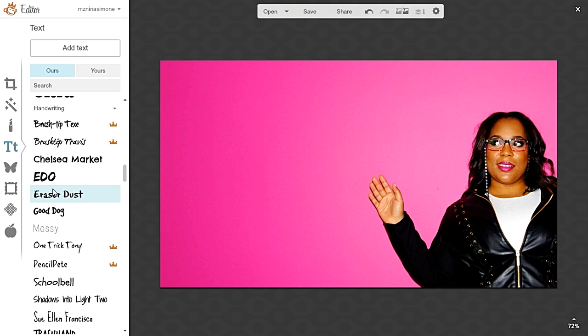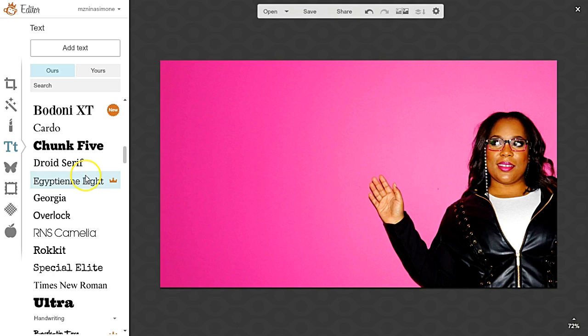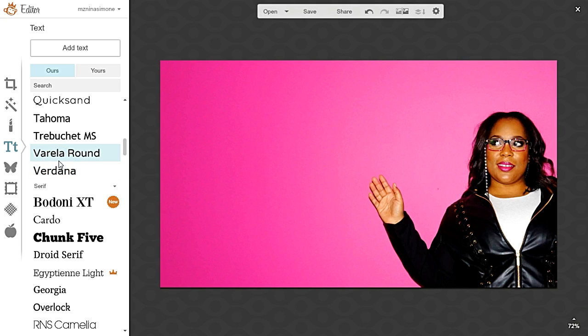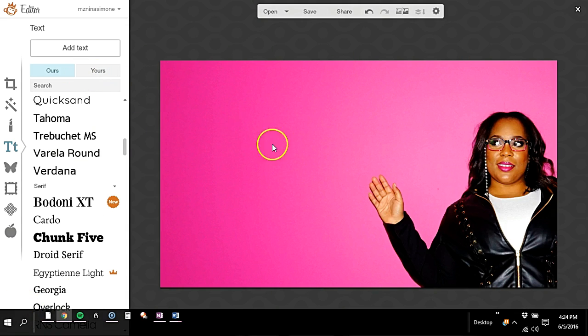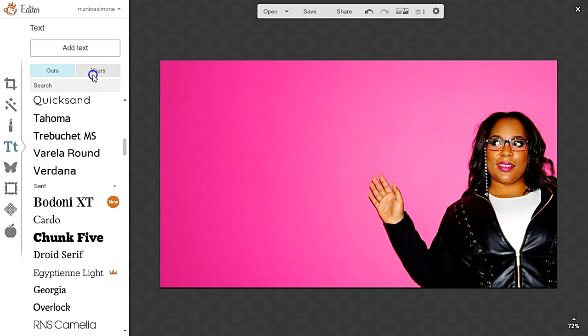I just go to dafont.com and I download my own fonts. Most of these fonts you can find there or other places. If you don't know how to do that, I will include a link in your top right-hand corner and in the description box on how to get your own fonts. But for now, let's go ahead and add our fonts. Once you download your fonts, you have yours right here.